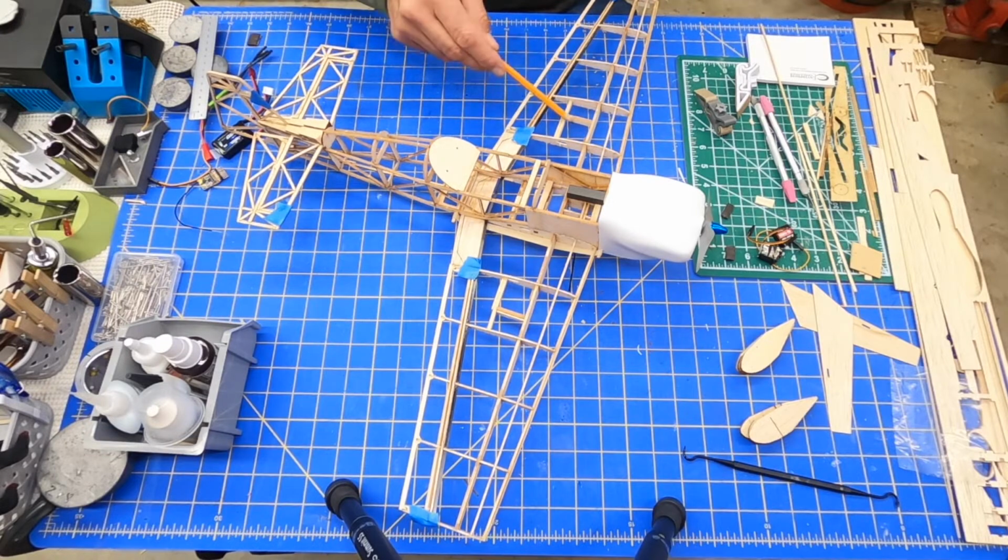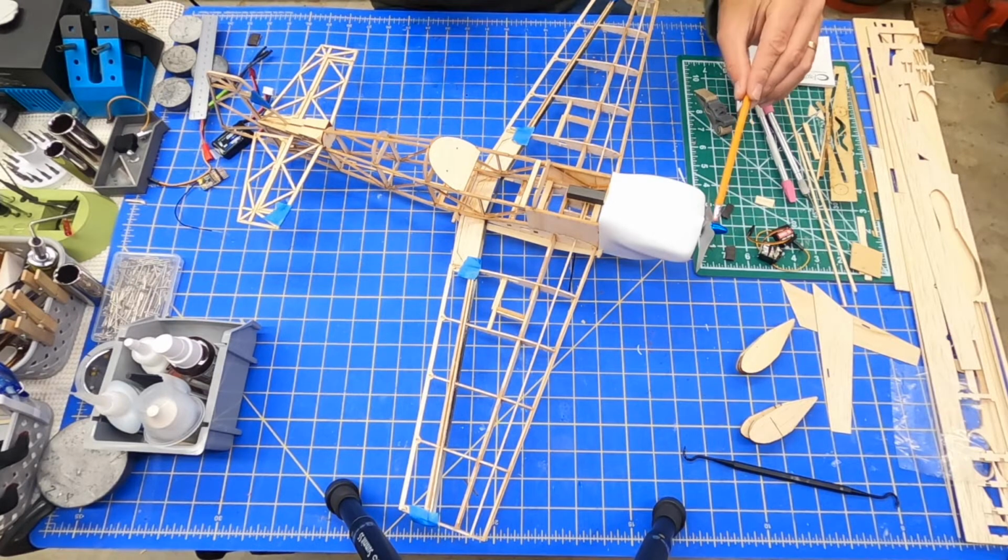Changed out where the servos are going to go. Made boxes here for the servos. Putting the tail servos back here because I can. I figured out based on center of gravity, those lighter servos will have no problem there. I'm hoping to come in around 7 ounces all in with this, and I think I can get that done. I've got a 450 milliamp 2S battery, which will spin this thing and give more than enough power. You saw on eCalc kind of what my power was on part one of the series.